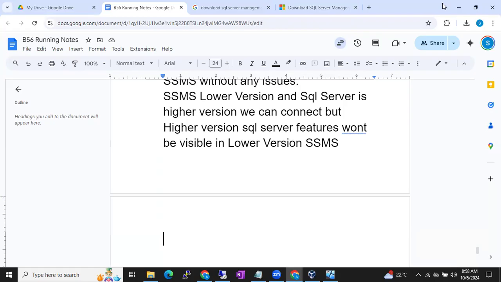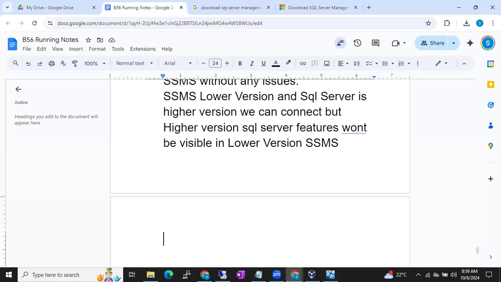Everything looks normal. But if SQL Server is higher version, for example a 2019 instance, and you are connected using the 2005 SSMS, then whatever advanced 2019 features are there won't be visible in the 2005 SSMS. Why? Because in the 2005 SSMS, that option is not there. So if the SQL Server is higher version and SSMS is lower version, you don't see higher version features in the lower version SSMS, guys.